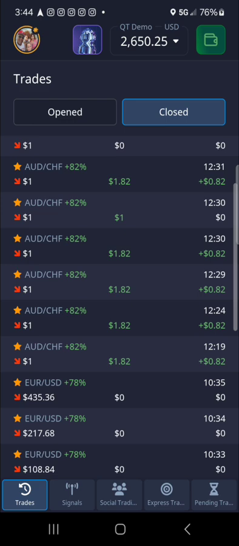And I've been able to figure out why I did well in the real account and so badly here in the demo account. It boils down to mistakes that I made in the real account that worked in my favor versus mistakes that I made in the demo account that did not.